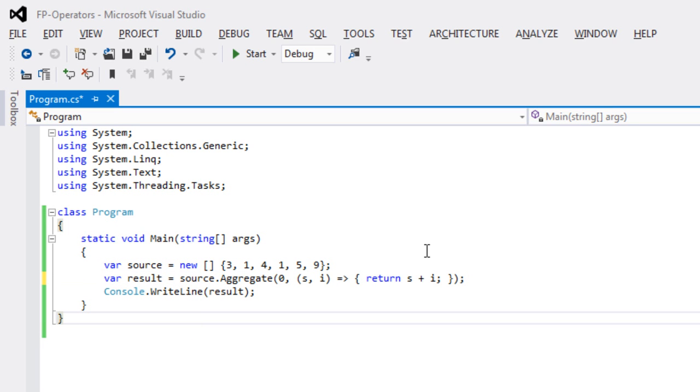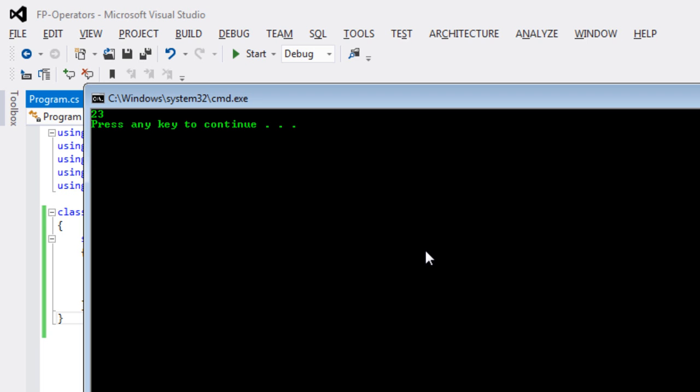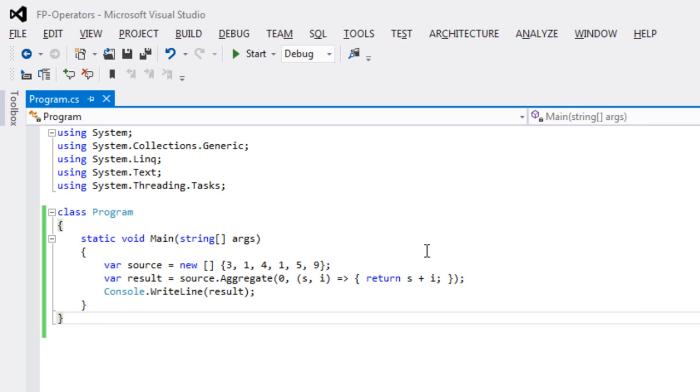This lambda expression takes 2 arguments. The first argument is the seed, or the previous value in the aggregation. And the second argument, this i argument, is the value of that member in the source collection. So when I run this code, it does exactly the same thing as the sum operator. It's just a handcrafted sum using the aggregate operator.